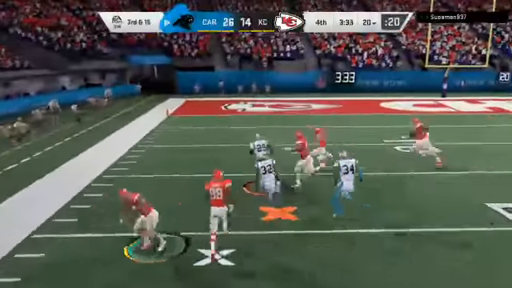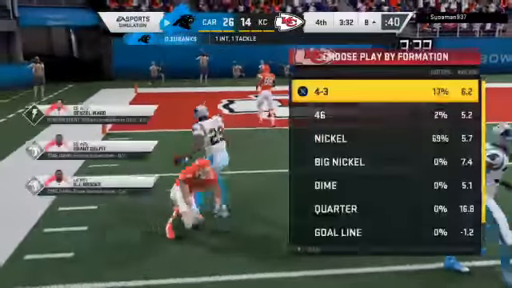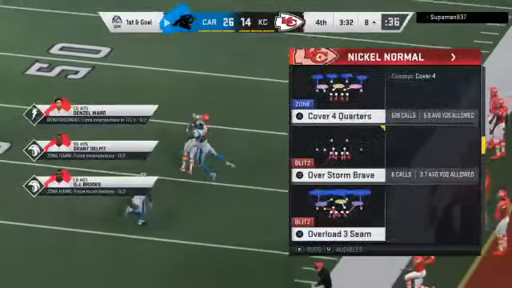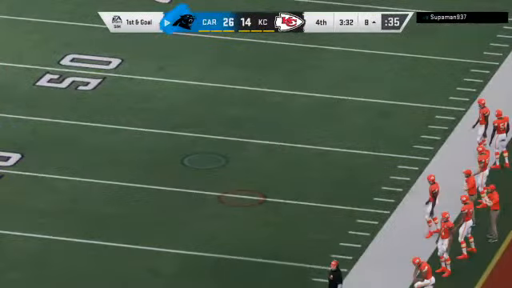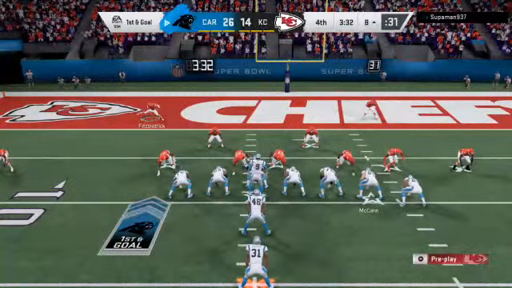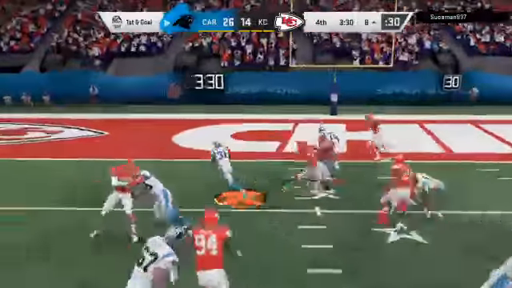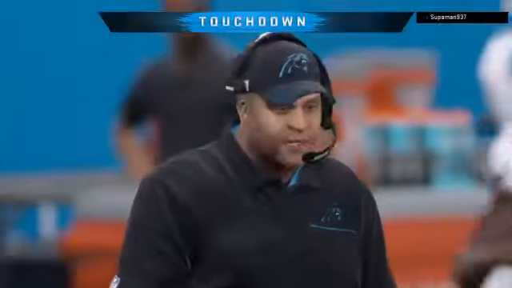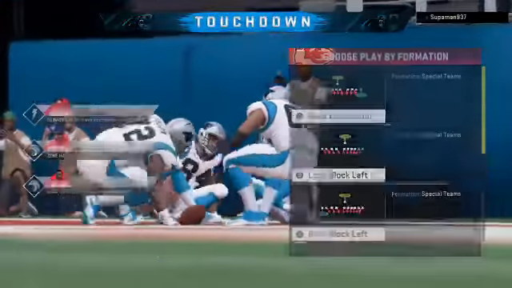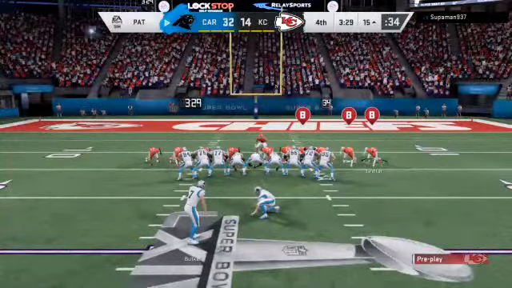Picked off at the 40. And they will finally put it into the return, but not until he takes it back all the way inside the 10-yard line. They had him back deep, got the interception, and now they start inside the 10. Starting inside the red zone. And he will take it across for a Panthers touchdown. A great play there with his 3rd touchdown of this Super Bowl.